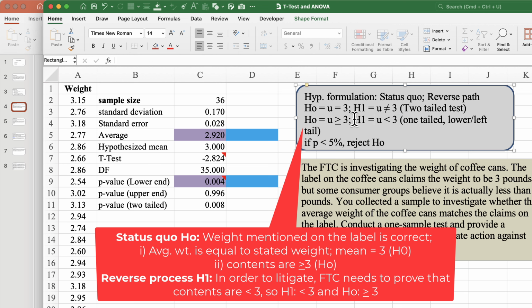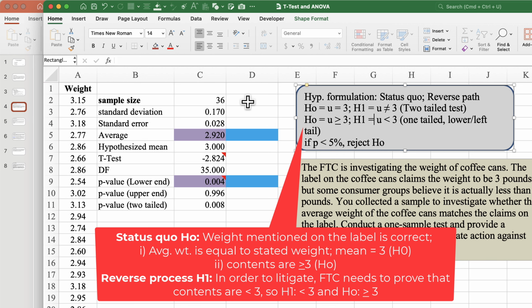So we start with the alternative hypothesis, and then we move to the null hypothesis. In this case, if our alternative hypothesis is that the mean is less than 3, the null hypothesis will be exactly the opposite, which means the null hypothesis is that the mean is equal to 3 or greater than 3. When we do it in Microsoft Excel, it will give us values of averages and p-value, and if the p-value is less than 5%, we will reject the null hypothesis.